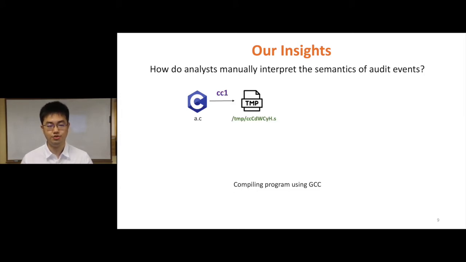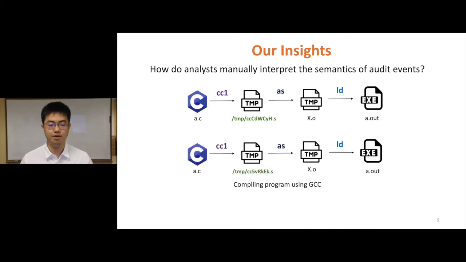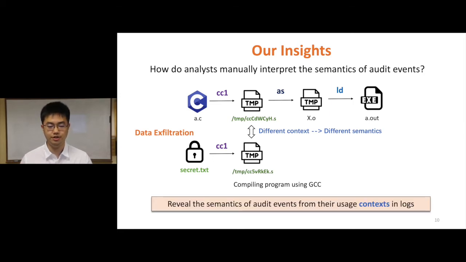A C compiler will first translate source code into assembly code, which is later used by the assembler and linked with other object files as an executable. However, such temporary files are named randomly in the system — even if you compile the same source code, you will in most cases get different temporary files. By looking into the contextual information of these temporary files, analysts can find that they are all written by the C compiler and read by the assembler, indicating similar semantics. In the data exfiltration scenario, the context of the temporary files changes, indicating different semantics. Based on this observation, we propose our first insight: the semantics of audit events can be revealed from the context in which they are used.